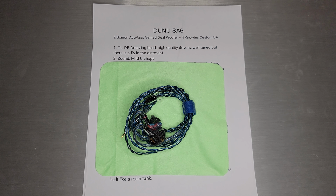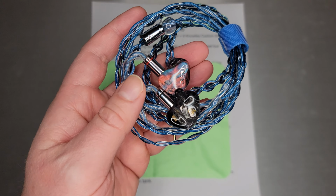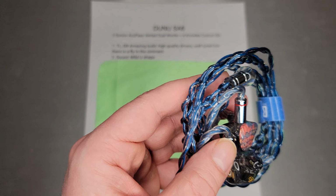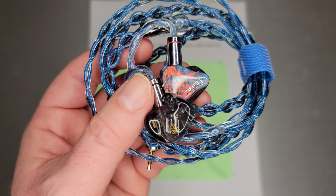Welcome back. Today we're going to take a look at the Dunu SA6. So the SA6 is aptly named. It does feature 4 BAs, and 2 of those are very special Sonion Ocupass vented dual woofers. So you don't see that every day, even in most all BA sets.